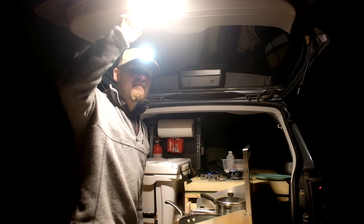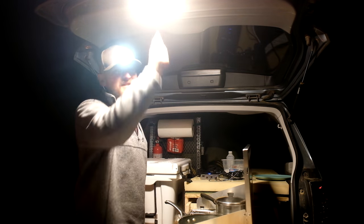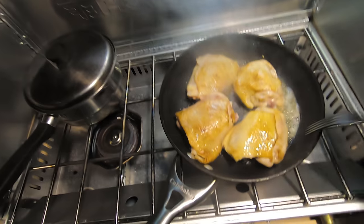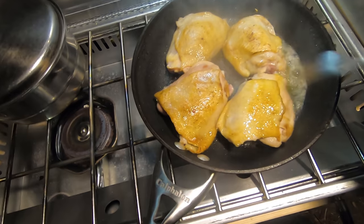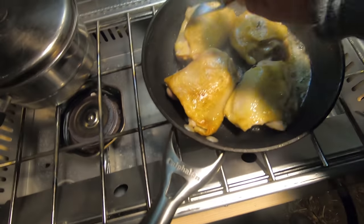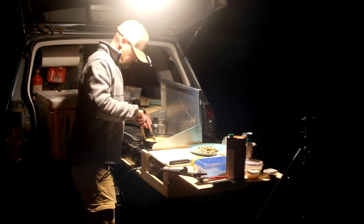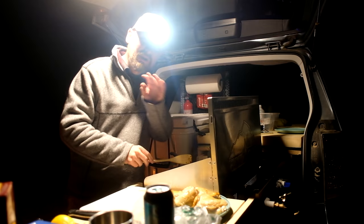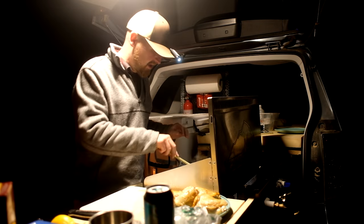Lighting tonight, courtesy of Big Tent Outdoors, the Claymore 3-Face. This thing is fantastic. For now, I'm just browning up the chicken thighs. They don't need to be cooked all the way through at this point, just browned. They will cook through when the sauce is simmering later. So I kind of did that backwards. It really makes more sense to brown the chicken first and then move on with the onions and garlic.